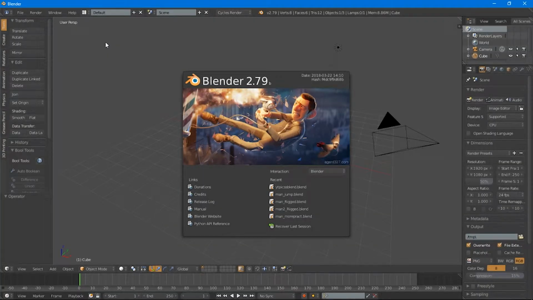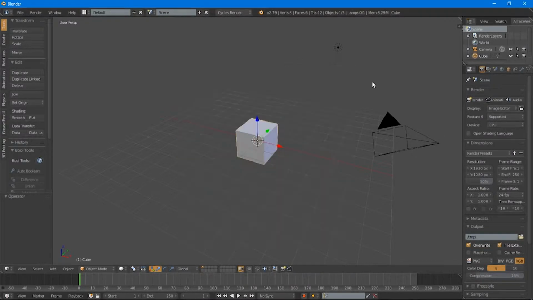So, the Blender I will be using is 2.79. The reason why I'm using this Blender is because I'm used to this Blender and I'm not used to the new 2.8 Blender or whatever the version is. So when you open Blender, it should look like this. So what you do is you just click anywhere, click on this box, and delete it.